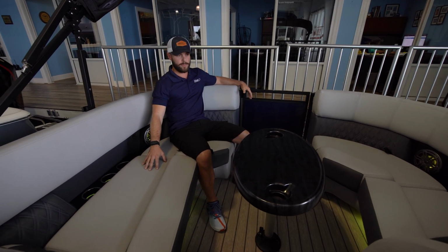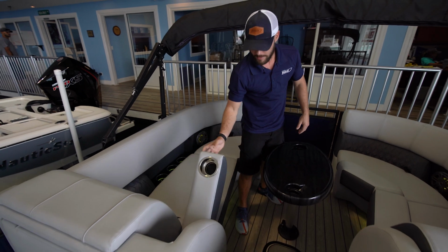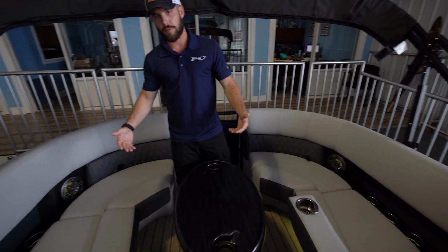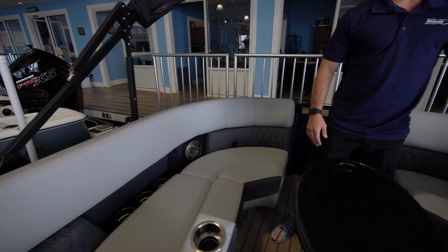As I'm sitting in the front of the boat, notice the full wraparound seating. The seating that comes in this boat is the two-tone gray. Me personally, I like that a little bit better because I like that darker color look. The front-facing loungers have fold-down armrests with 2 cup holders total on each one. If that becomes a problem and you need more, there are 3 additional ones here on the port side.